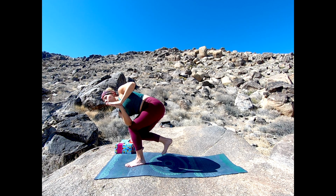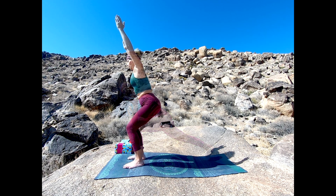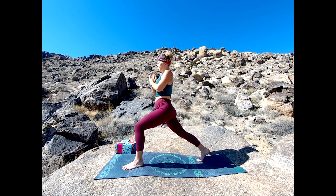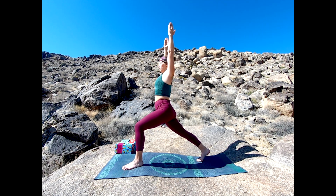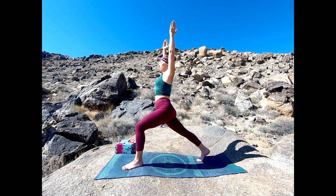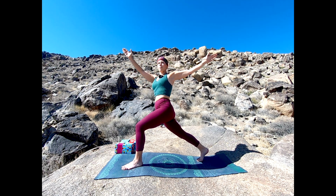And then bringing the left foot back for revolved high lunge. And if you're in level 1 or level 2, just bring that left foot back for high lunge. Options here are to lift the arms for high lunge, or extend and twist towards the right. Inhale to center. Twisting towards the right. Inhale to center. Twisting towards the right.